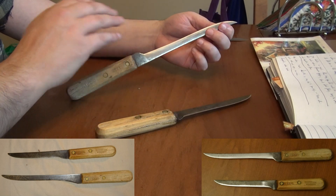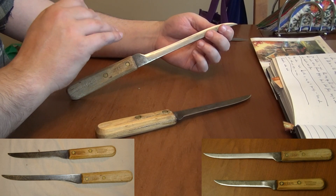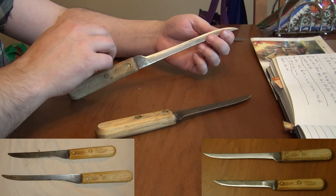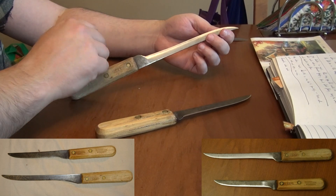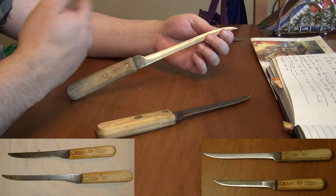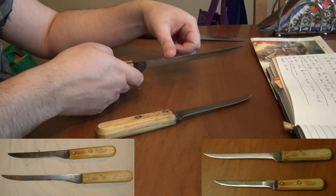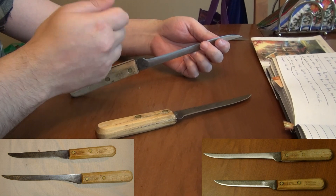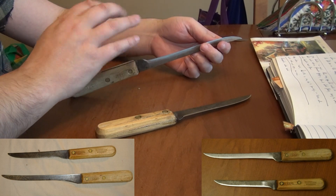These knives are extremely easy to grind but notoriously difficult to sharpen - and that's not because of the steel but because of what has been done to the steel. The patina on it is just rust, just oxidization that hits the edge as well. So when you start working on the edge you suddenly get these big pits coming out of it. As you sharpen and start moving into steel, you can just randomly hit those pieces of oxidization and the edge crumbles and breaks away. Also, because they've been used so extensively - you'll even see hammer dents on the spine right here - the edge has just been smashed and rolled and dented for years and years. Five generations. So the edge is in a pretty weakened condition from all that bending and smashing.